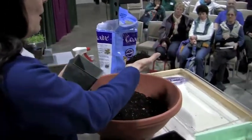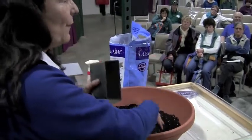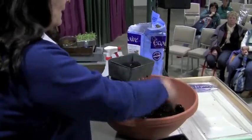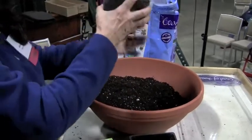The key is to have the mix moist when you put it in your container. Since I'm using potting soil, it already has some moisture. You want to be able to hold it in your hands. If you buy that seed starting mix it's very dry, so you would wet it first, and then put it in your containers.